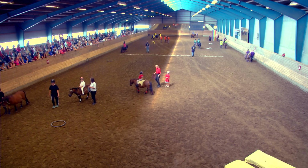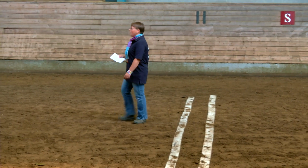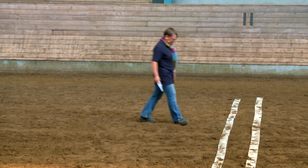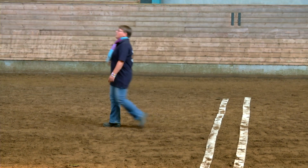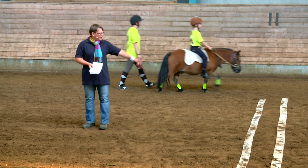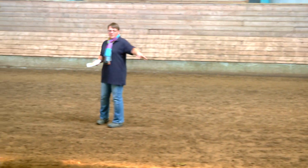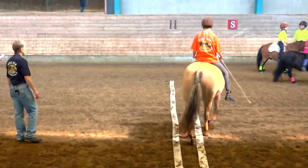Now we are taking the orange team down here. What we have here is another piece of very inexpensive gear. We have some old fire hoses. They're great. They're highly visible. They are easy for the ponies to walk on. We're using them for some direct turns, some moving of front legs. And the pony won't hurt her feet if he steps on the fire hose, but it's visible, and it gives a great point of focus.